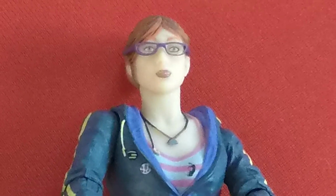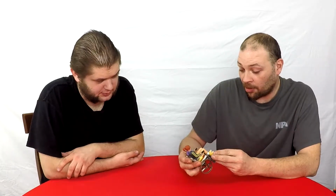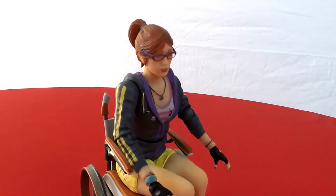I gotta say, she's a really, really beautiful sculpt on this figure. I mean, it's not perfect. There's a few things I don't like about it that we'll go over in a minute, but honestly, the sculpt on her is really nice. The colors remind me a lot of what I always thought Oracle would be dressed in, a modern outfit. What do you think? I enjoy her. She's cool. She looks awesome next to Batman.